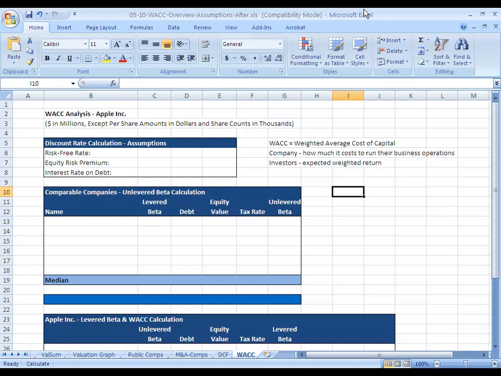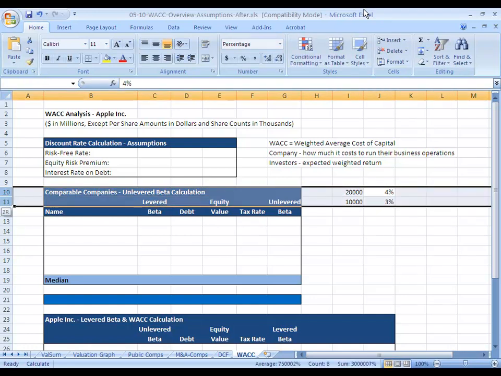The other analogy I like to use here is, let's say that you've taken out loans to complete university and then to buy a car once you've graduated. So maybe you have $20,000 worth of university loans, and then maybe you have $10,000 worth of car loans. The university loans are at an interest rate of 4%. The car loans are at an interest rate of 3%. So in this case, your own weighted average cost of capital, your personal weighted average cost of capital, is simply how much it's costing you to fund your own operations, to fund finishing university and to fund actually being able to drive your car and to be able to use it in daily life.